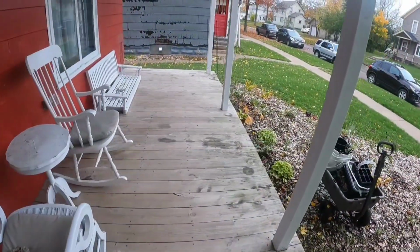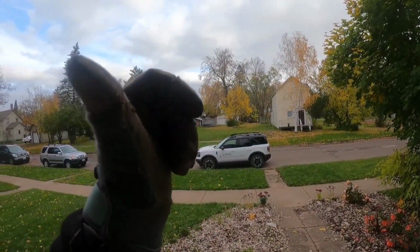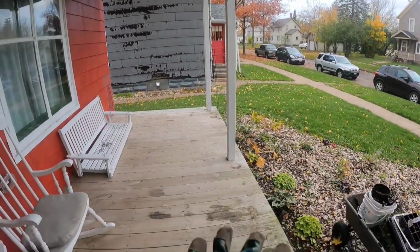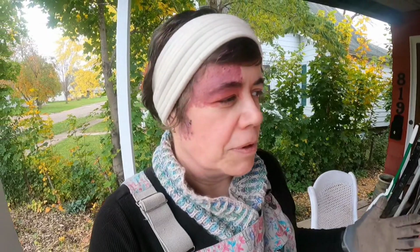Everything else will be gone, because we'll have to be able to shovel and snow blow everything off this porch. Just to give a sense of direction, this is east, obviously that is west, that's north, that's where the lake is. So when the snow comes in, the majority of the time it's blowing hard in this direction, so my whole porch will get full of snow. All winter long I'll have to keep clearing it. I don't want to leave anything on the porch. I know a lot of people cover their furniture, but it really is a hindrance when, like I've said before, we had over 8 feet of snow last year. The less that gets in your way when you're trying to clear that much snow, the better. So everything will just go down in the basement.